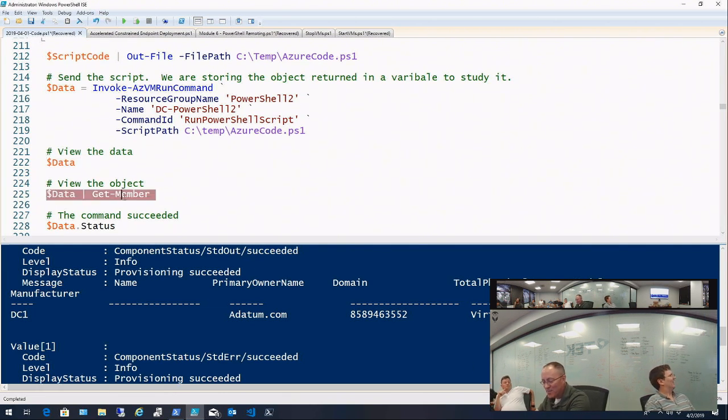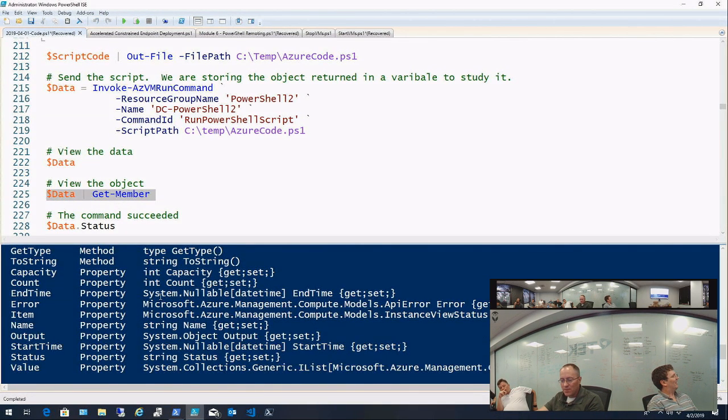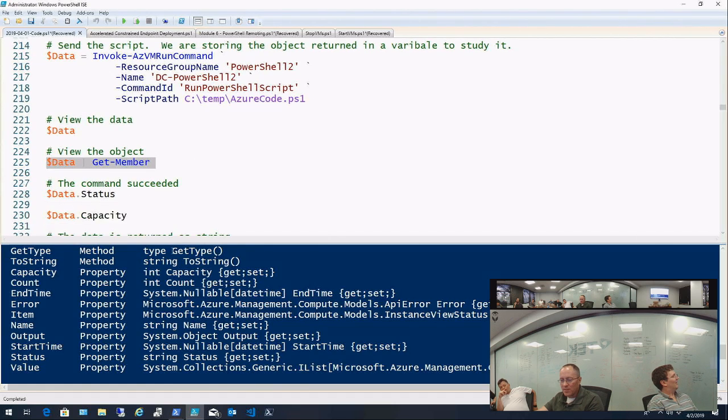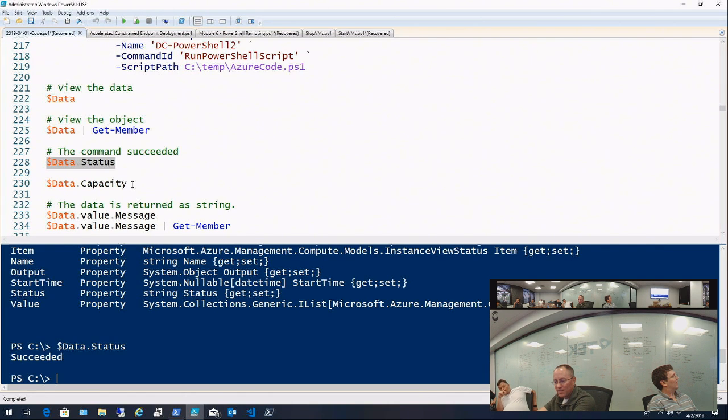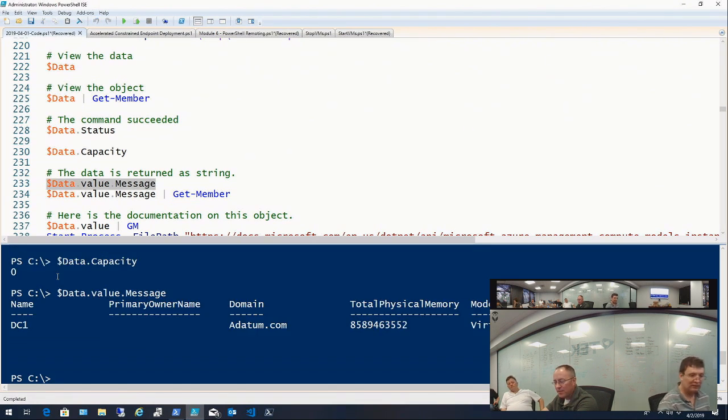Okay, so anyhow, pipe it over to Get-Member, the message component, which is not showing up right now. We'll fix that. Hey, when it says status, here's the other thing I want to tell you guys about. That means it actually successfully received something. It doesn't mean your command actually worked. It just meant it received something, okay? All right, so let's take a look. It's actually stored in Value, the property where the message is stored. And right now it's looking much, much better.